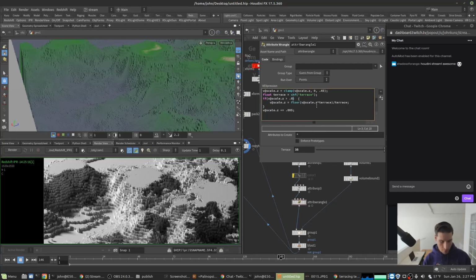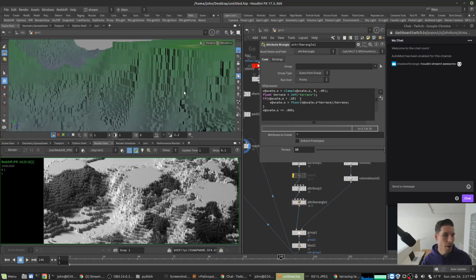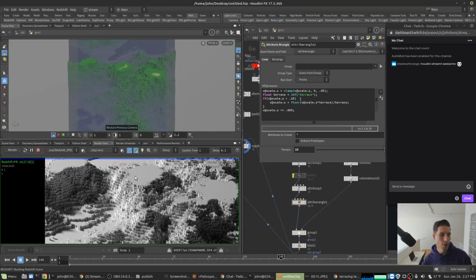So if I go back to 0, now everything above 0 will get the terracing applied to it. If I set that to 0.25, now just things above 0.25 will get this terracing applied to it. So this kind of gives us even more control over things.